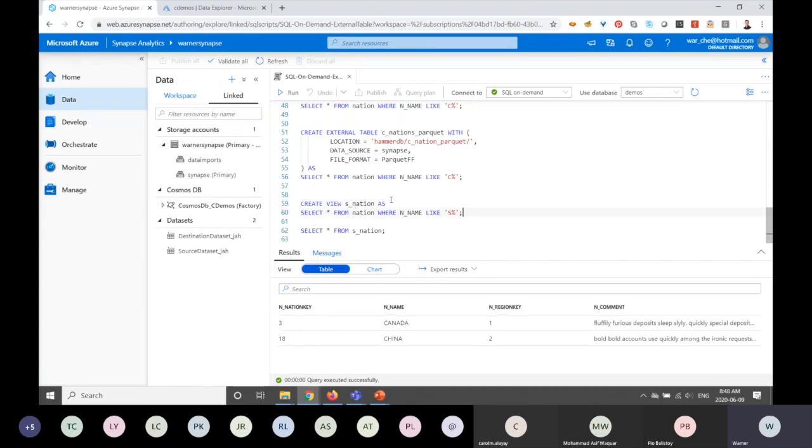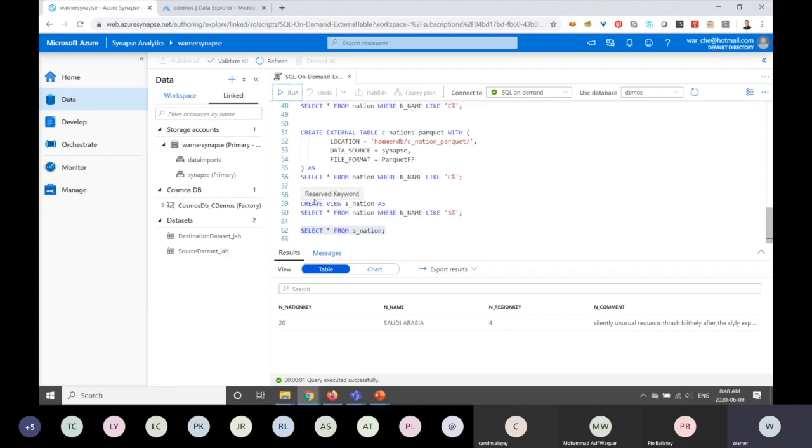And then here you can see it also supports views. So the view definition I already created before, but I can just reuse it, again, countries that start with S here, I have Saudi Arabia in my file. The idea again is that the view definition persists, right? Again, SQL is a SQL on demand engine, but all the artifacts that you create persist over time. So it's not like, oh, I'm going to create a view and then only my session has this view, and when my session dies, my view is going to go away. No, it's not what it is. It actually persists over time, and then you can just reuse the views, you can reuse your external tables and whatnot, right? So that's pretty cool.